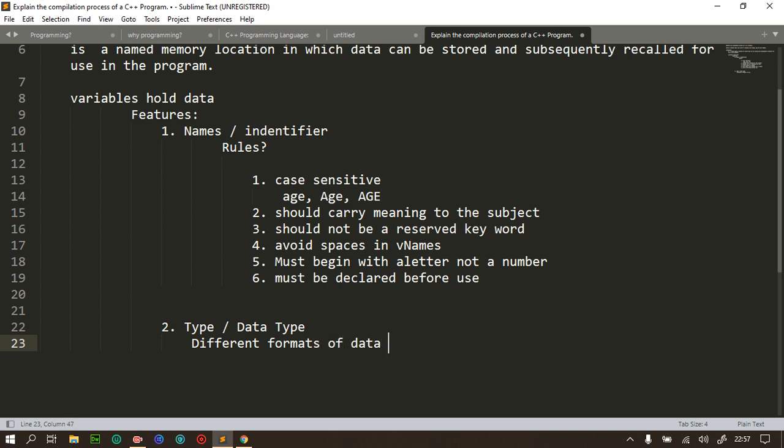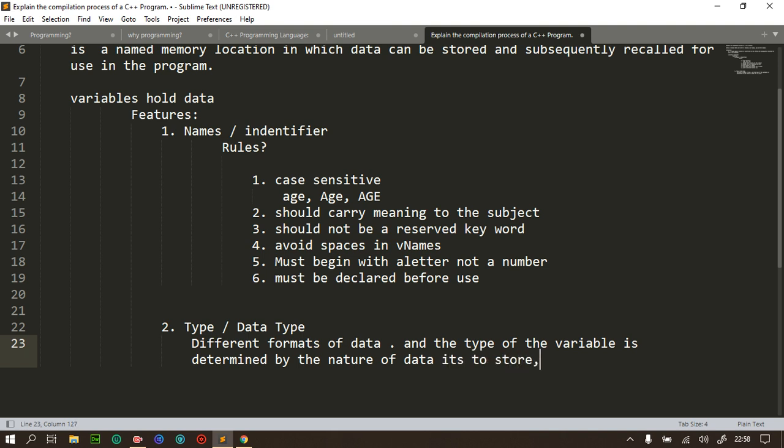The type of the variable is determined by the nature of data it's to store. Someone will ask, how do you know the type of the variable? Of course, you're going to know it if you know which type of data it's going to store.